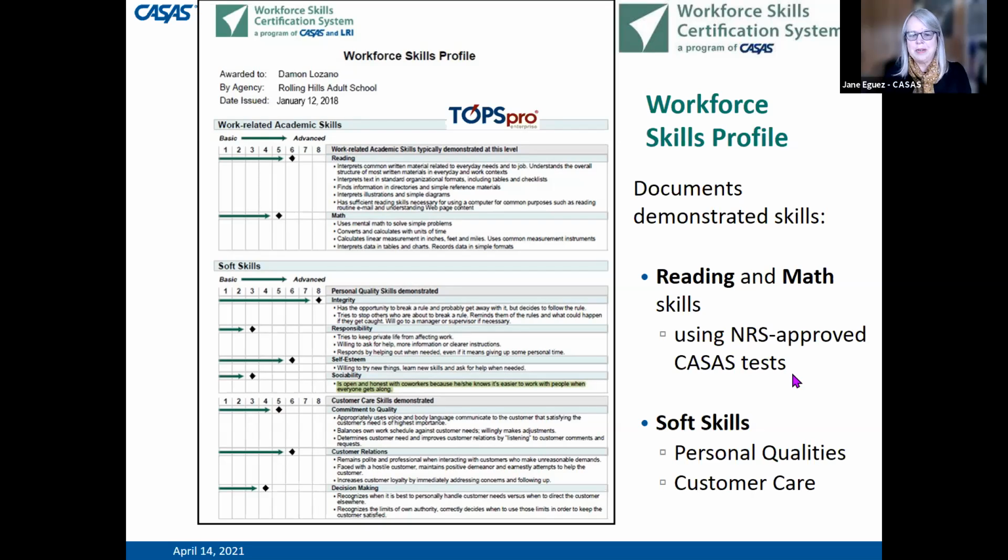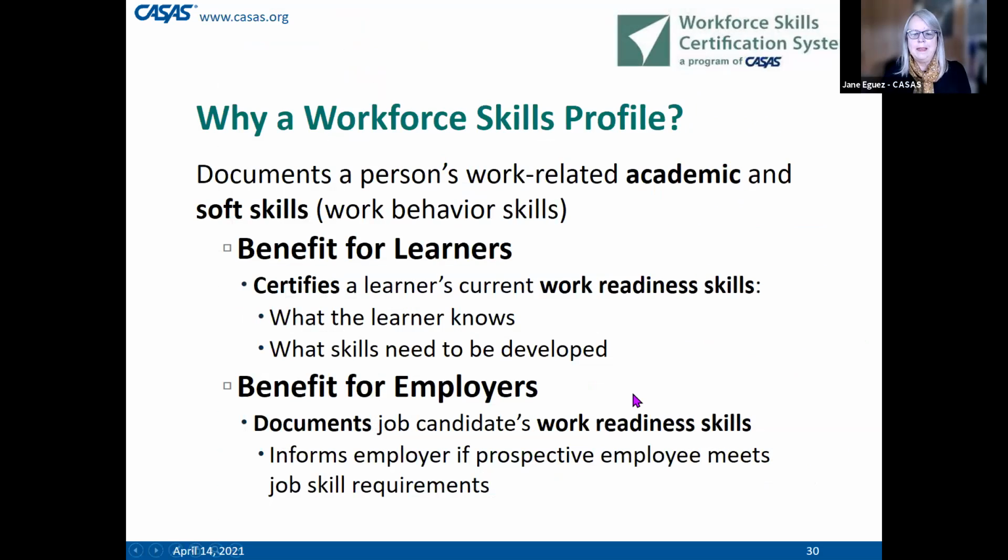And this can be generated out of TOPS, and then a student can take it with them when they're applying for a job, and the employer can see what a third-party independent, nationally validated testing system says what the person's skills and abilities are. So this is, if you can go to the next slide, please.